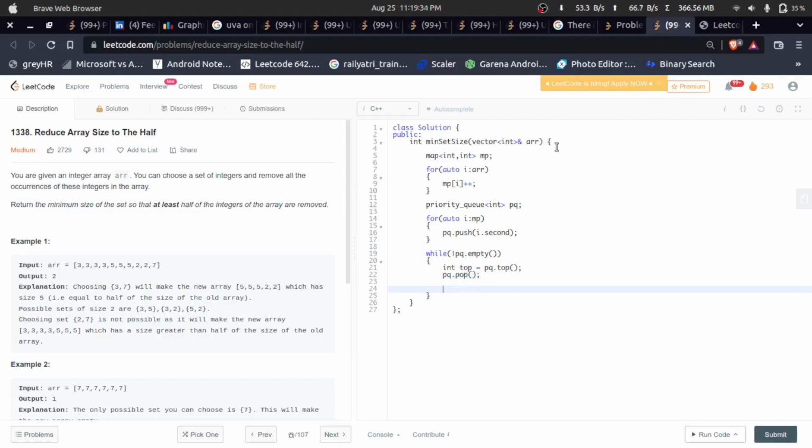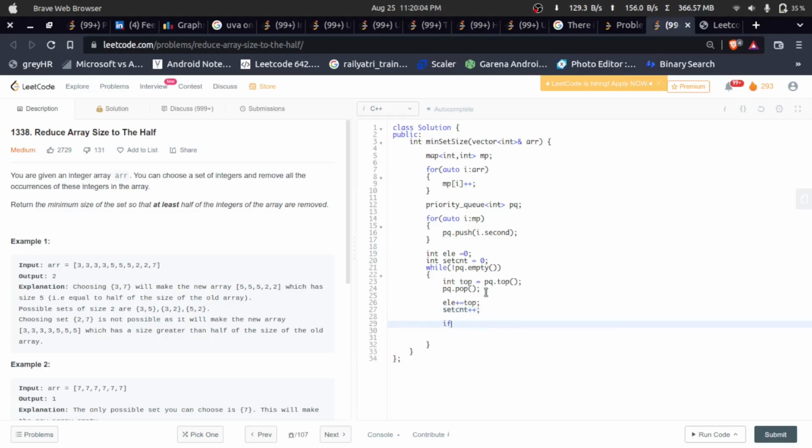After that I make the initial element equal to 0 and the set count equal to 0. First I add top to the element, then increment the set count.